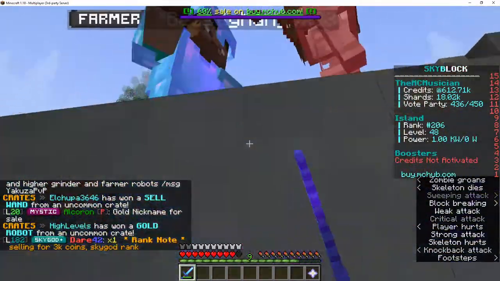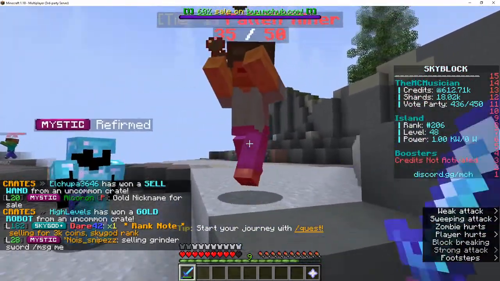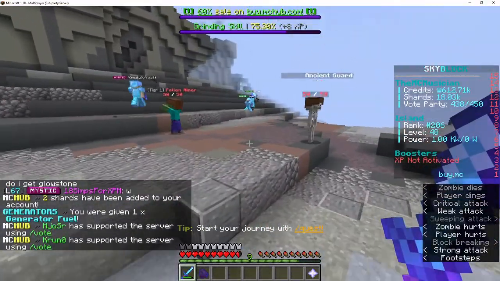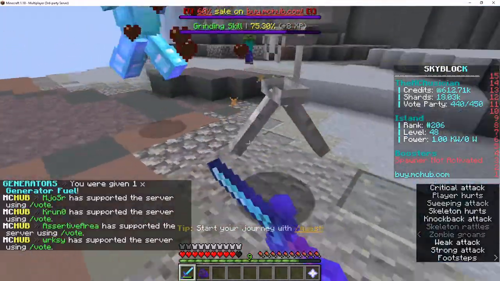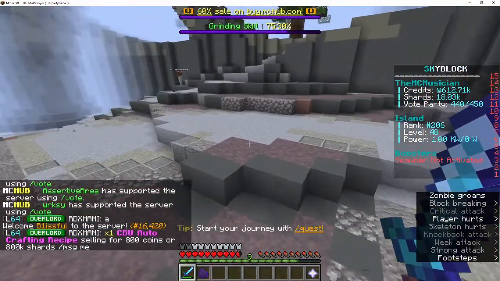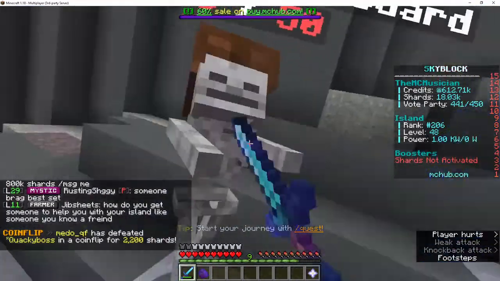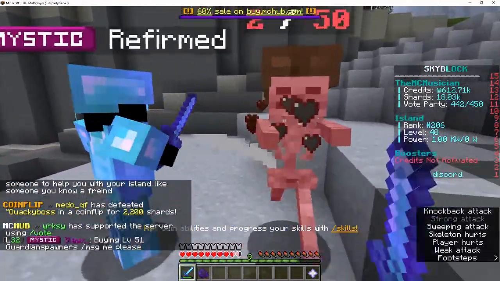If you did not know, there actually are quests. He stole my kill. What a poop head, dude. There actually are quests for this. As you see, I got one of the generators. It's just a nice little glowing fuel. But yeah, there are quests that you can do, and one of them is killing 75 skeletons, which I'm trying to do right now. But as you see, people here do not like other people getting their skeletons, so it's kind of a race to see who can kill it.